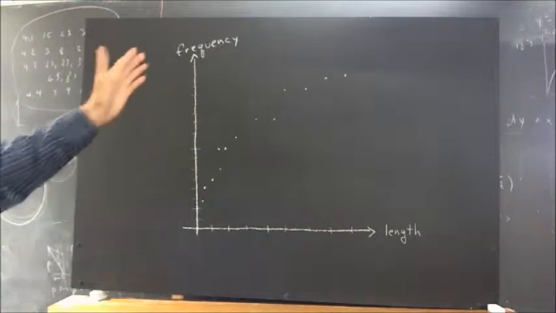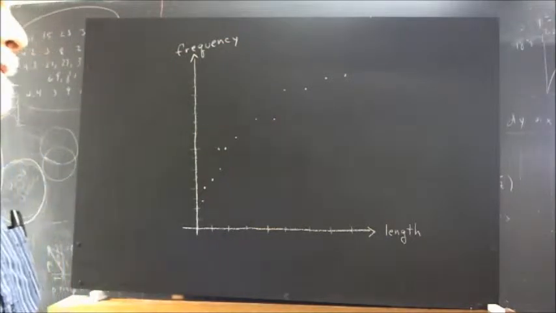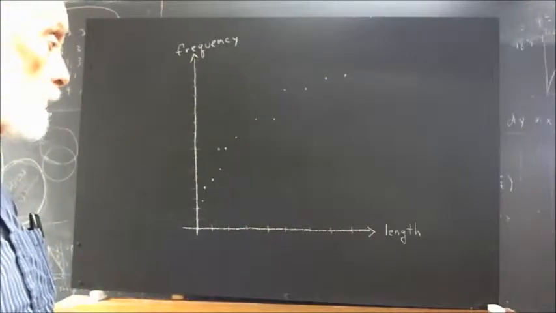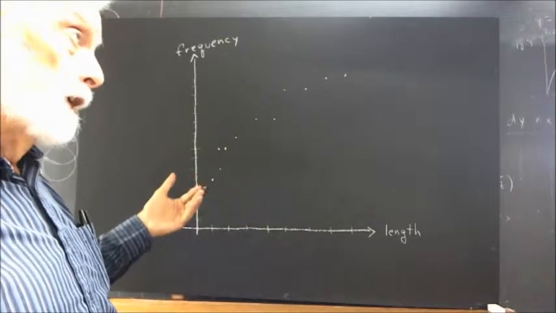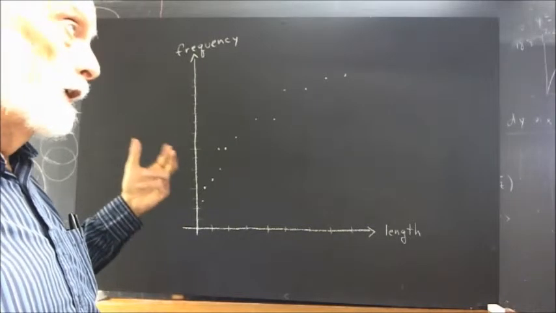So in any case, we can get a graph of frequency versus length. Now we'll go on and talk about if this was the graph of your frequency versus length. Well, the question I'm going to ask is, is this a power function? If so, what's the y factor, and then what is the power?